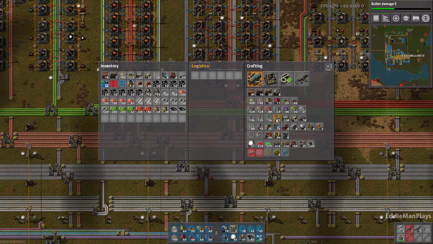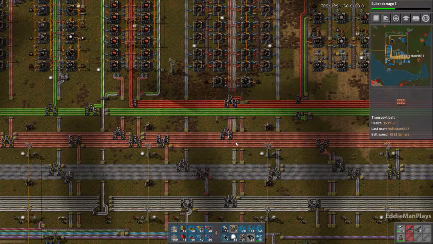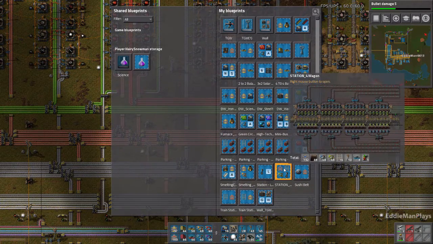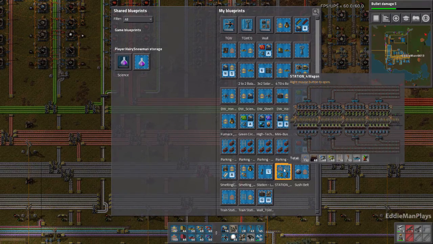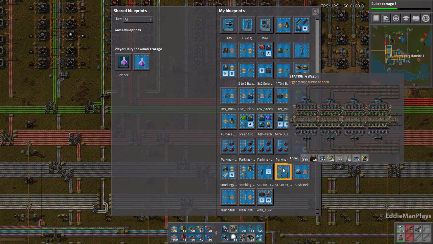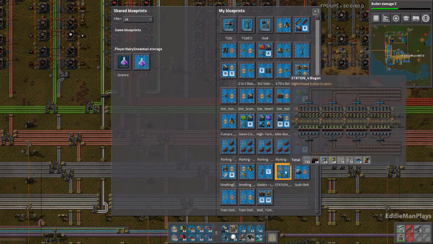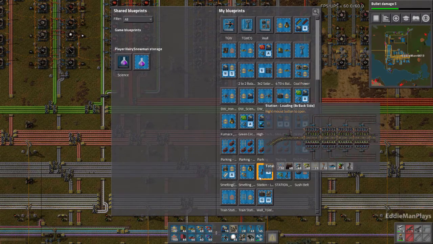Let's see, what are we going to need? Blueprints. Alright, this one. We're going to do 4 wagons, most definitely. Loading. Yeah. Okay.